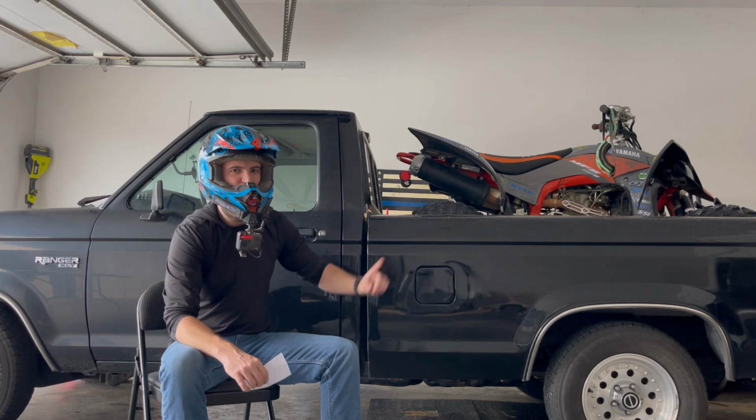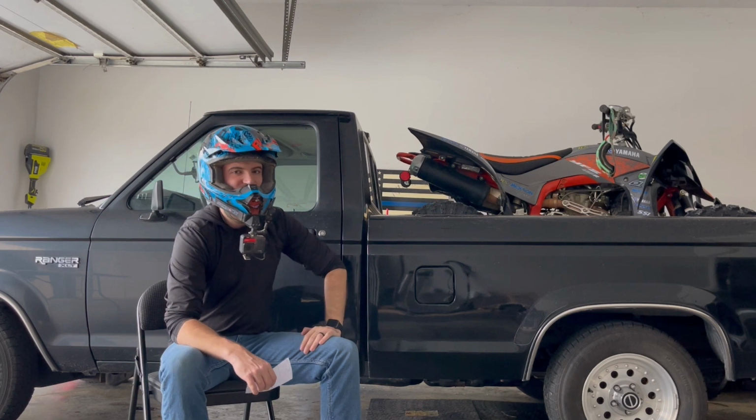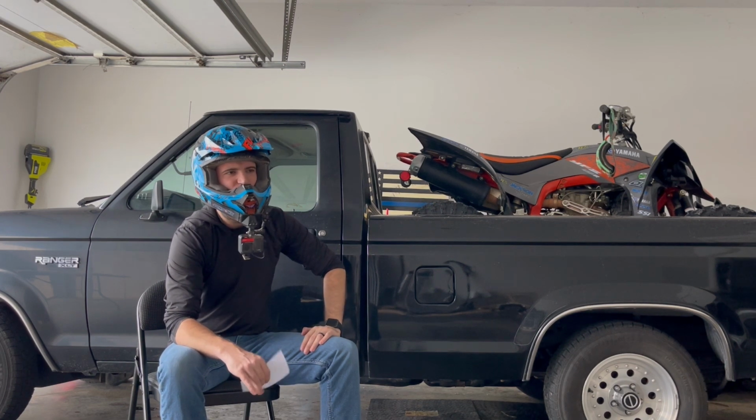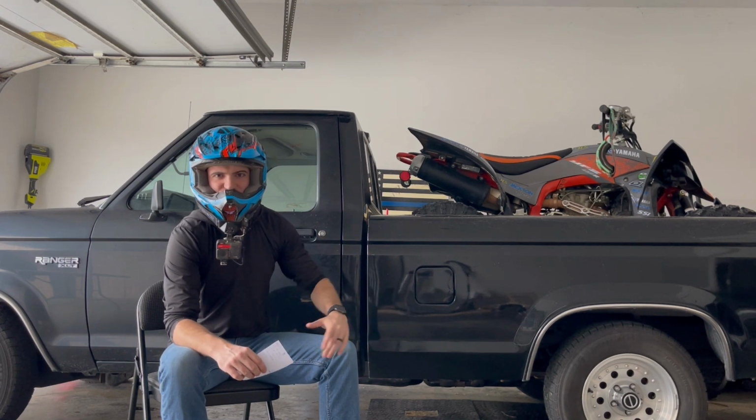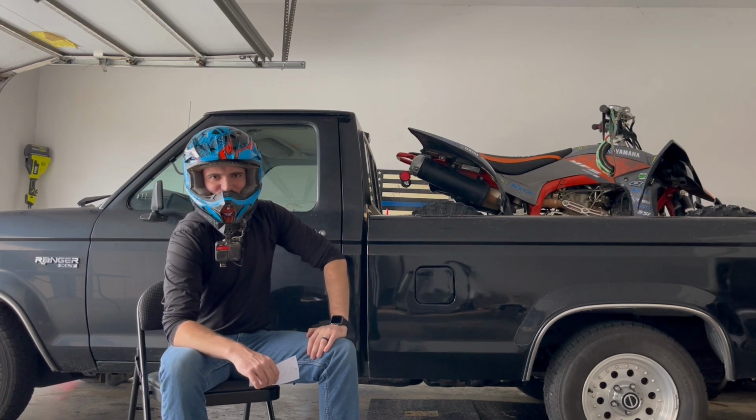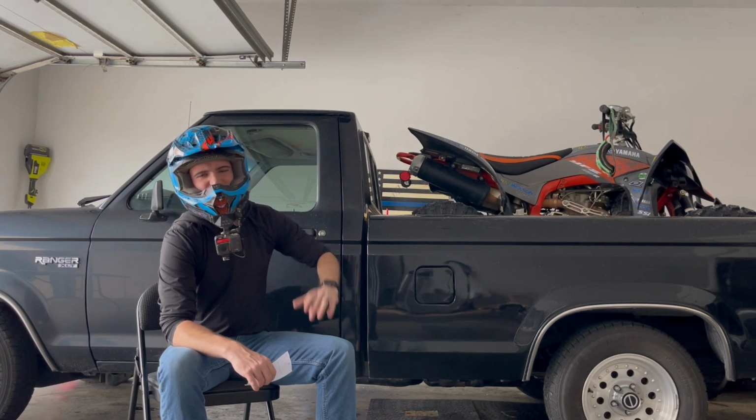So, let's see. Down to the next one is this thing wants to hold you into that cockpit there. It wants you down in the machine. It's going to hug you like it's an extension of your body. Yeah, it makes for some back aching and some knee aching sometimes, but for the experience, it's awesome. It just wants to hold you into there.